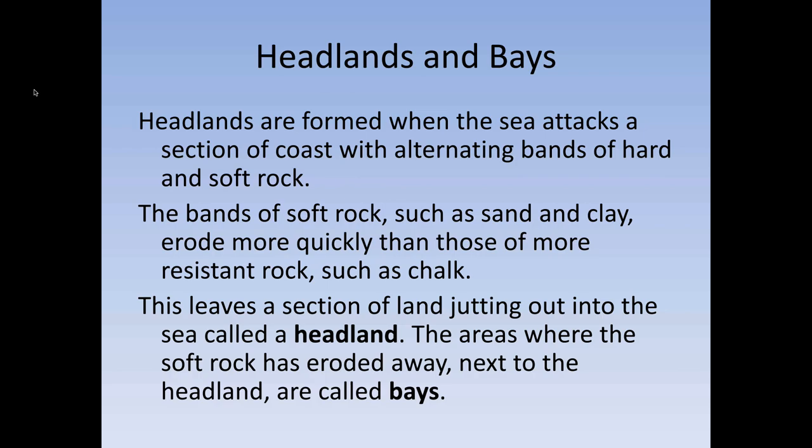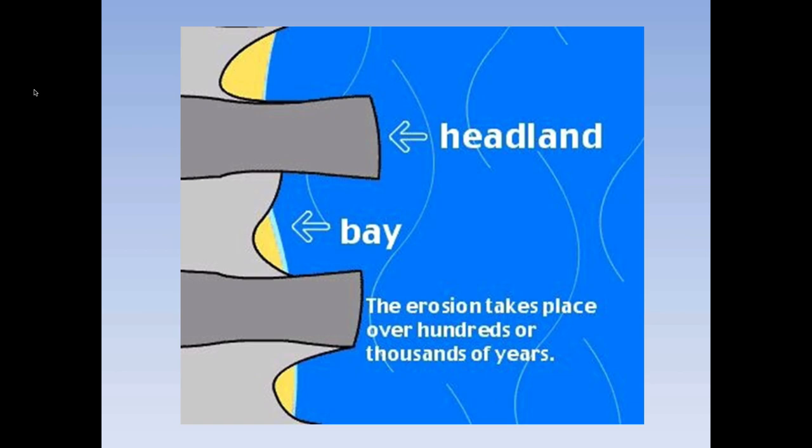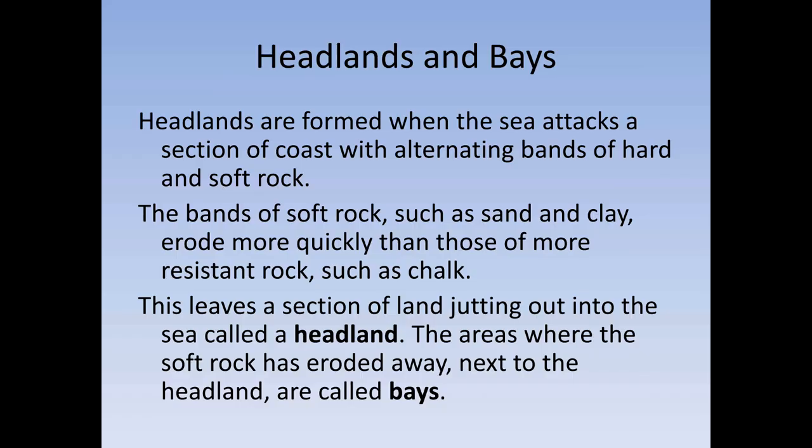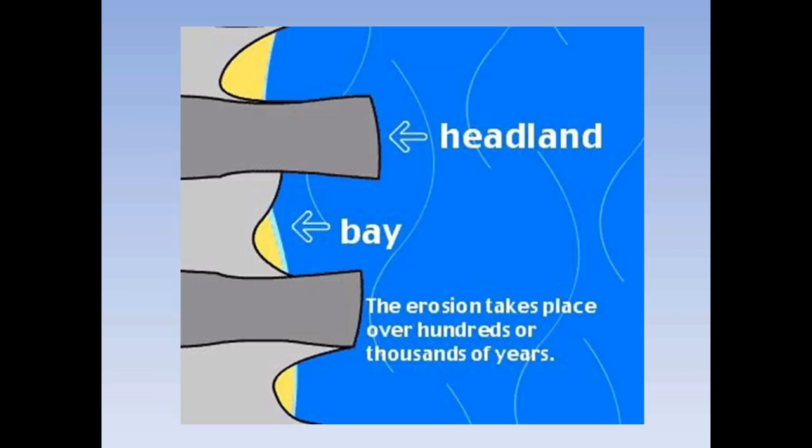Okay, so headlands and bays. Headlands are the sticky outy bits. So in this image we're looking from above, and the bays are the bits that go in, and it's pretty straightforward. Again, we've got a nice bit of alliteration. Hard rocks form headlands, because as you now know, different rocks will erode at different speeds. Hard rocks take much longer to erode, and so you end up with that particular bit of the coastline sticking out into the sea. Hard rocks form headlands, soft rocks form bays. Okay, so it's essentially that you get different speeds of erosion depending on rock type, which of course you've just written a 15 mark question about, so thank you very much for that.